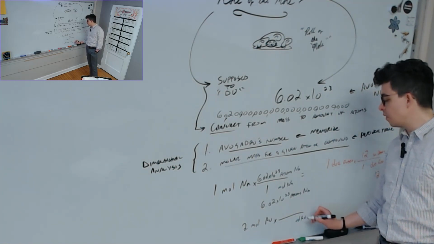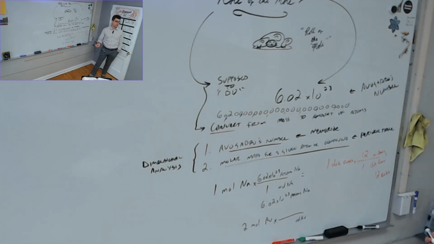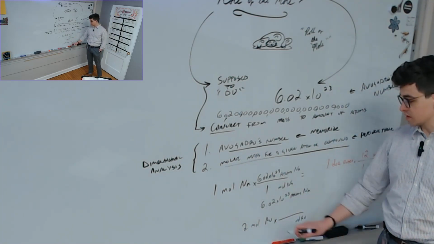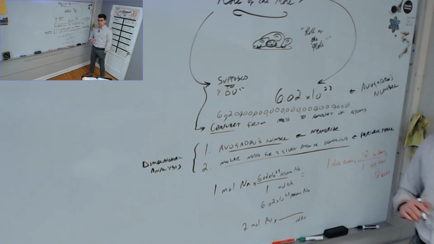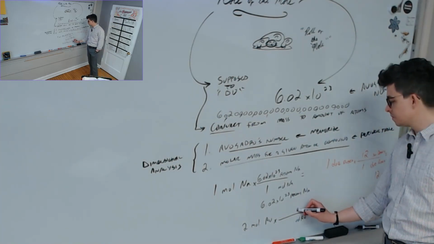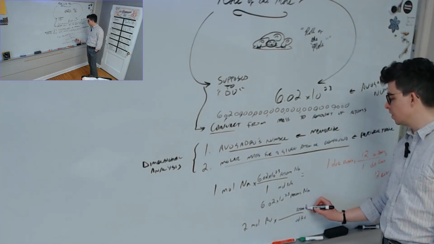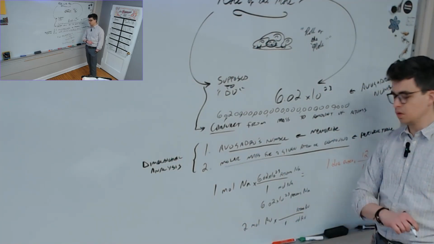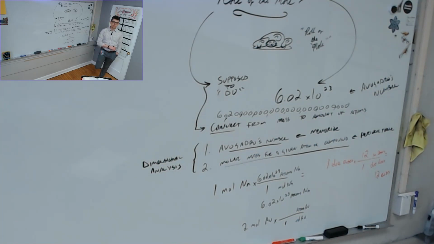I want you to do this in the same way that I'm doing, as I told you at the beginning of the year. I want you to do the get rid of step first. I want you to do the units first. So get rid of moles of gold. What unit am I going to? Atoms of gold. Now I ask myself, in 1 mole of gold, how many atoms are there of gold?